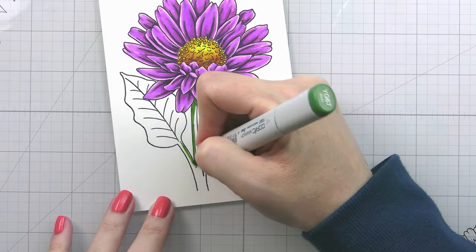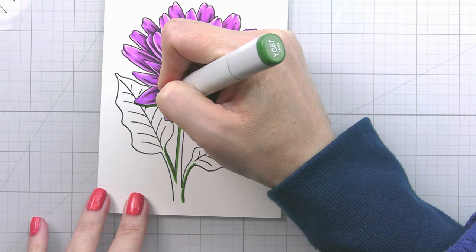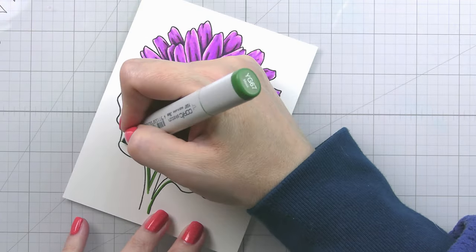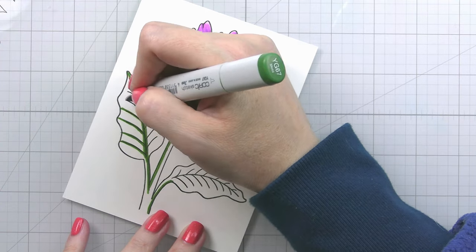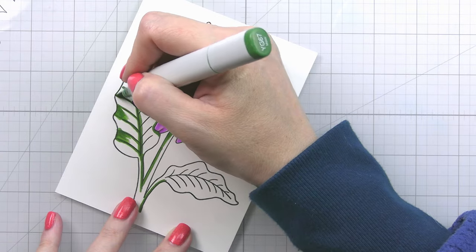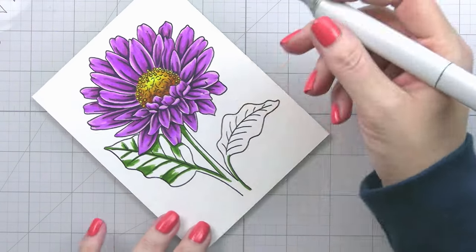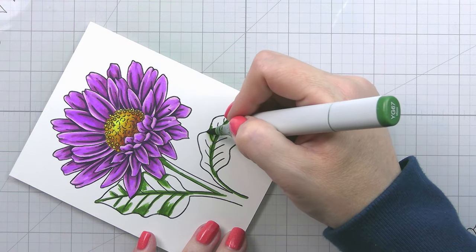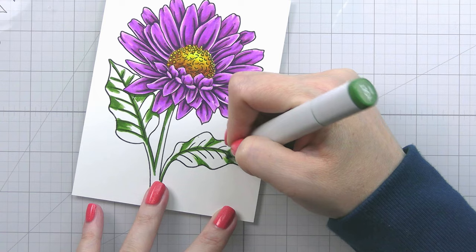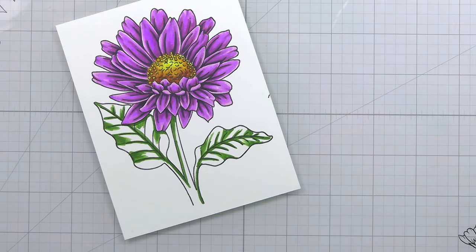For the greenery, I opted for more of a yellow-green for the leaves, just following along with the lines that are drawn. There are two leaves, and if you wanted to rearrange them you could cut the leaves off the stem or cut the stem off altogether and tuck them differently to change up the look. Bigger images can sometimes feel like you're getting less because there's only that one image, but just because there's one image doesn't mean you have to do less with it — it just means we do different things with it.